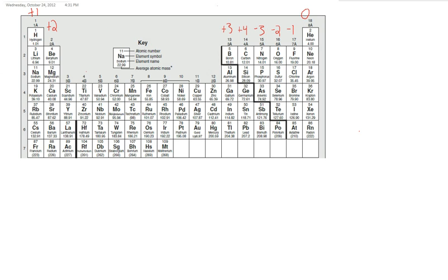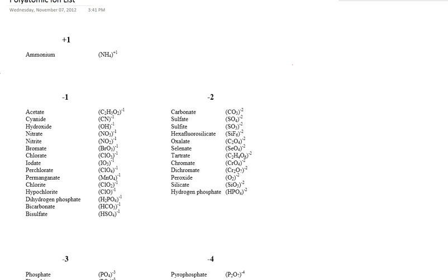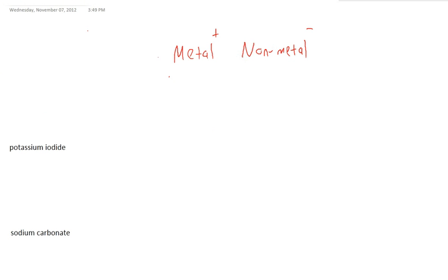The metals, as you may recall, are on the left-hand side, to the left of the staircase right here. These are all the metals. And the nonmetals are the ones that are to the top right. So with our formula, we'll have the metal, something on the left side of the periodic table, first, followed by the nonmetal, something from the right-hand side. That should give you some guidance as to where you should be looking on the periodic table when you're trying to write these things.